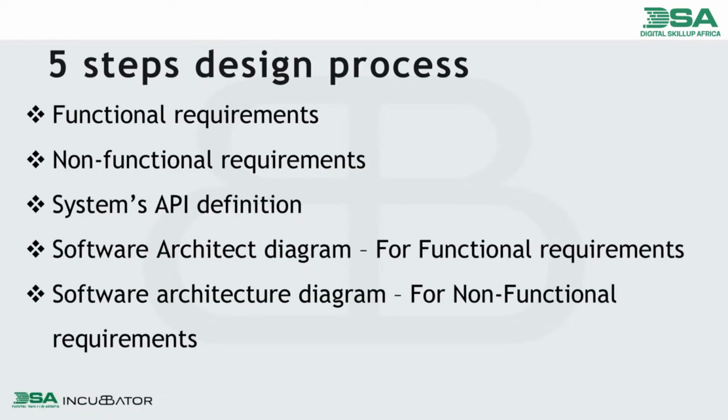Okay. Now, we'll design a highly scalable image sharing social media platform, and we will start by narrowing down our scope by gathering the system requirements. We will then go ahead to define our system's API. After that, we'll define our software architecture by first designing to fulfill our functional requirements, and then we will refine it, make it better. That same design, we'll now build on to deliver on the non-functional requirements.